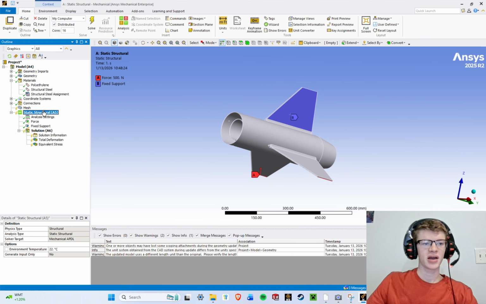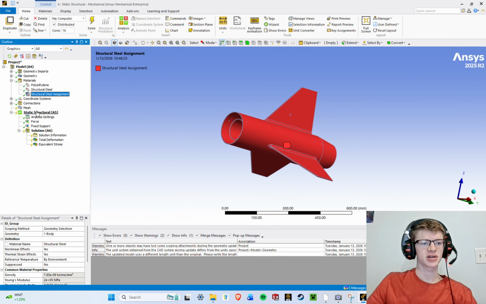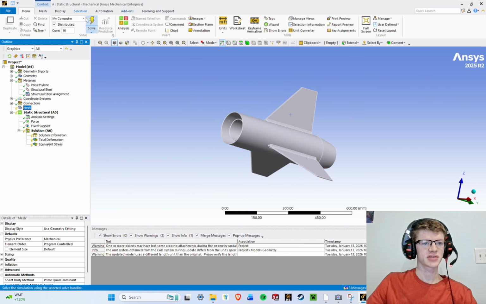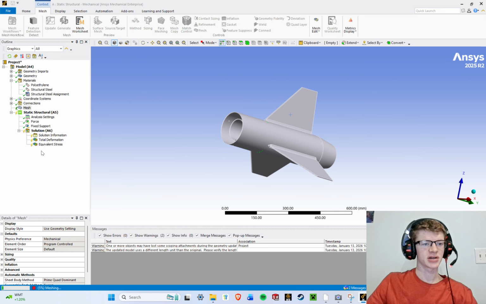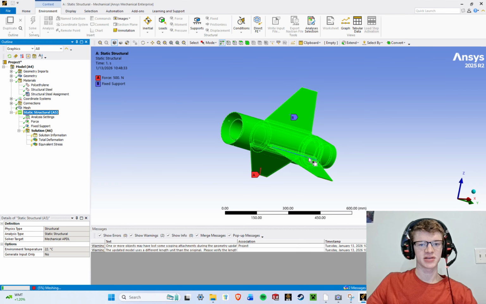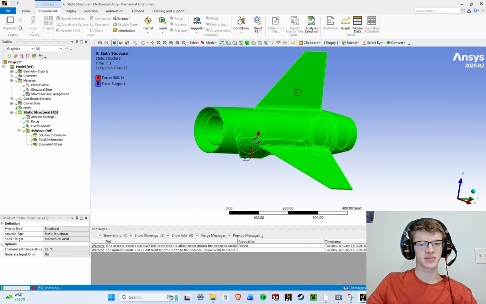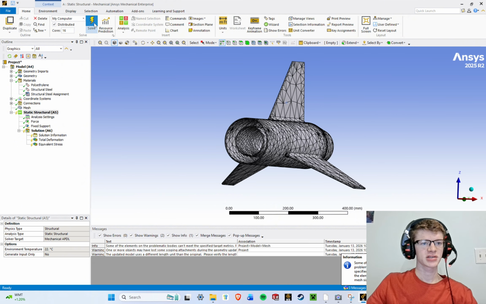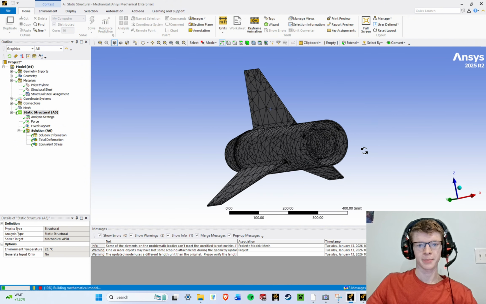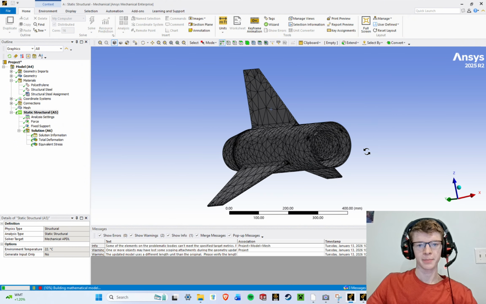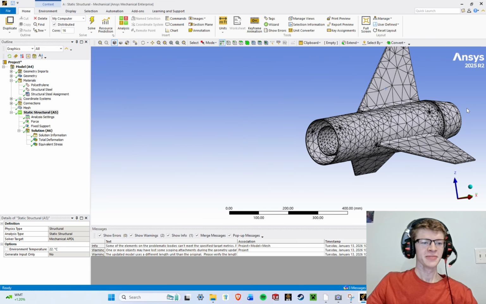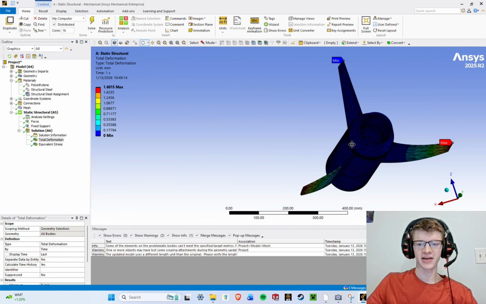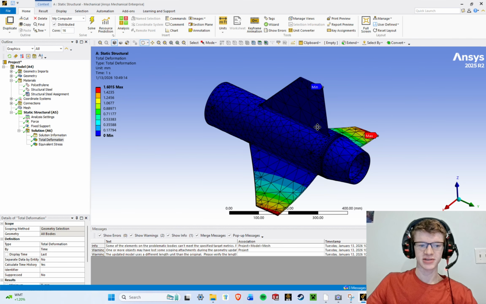So you can see now I've imported the new geometry, updated the structural assignment, updated the forces and fixed supports. And if we quickly generate a mesh, and then have Ansys solve the simulation, then it will stop throwing us errors and we should be able to get some results. Alright, now the meshing is done. Let's solve this simulation. This almost looks like an Imperial shuttle. Dun, dun, dun, da, da, da, da. Okay. And there you have the results. It's not throwing solver pivot warnings anymore, and we're able to get our results.